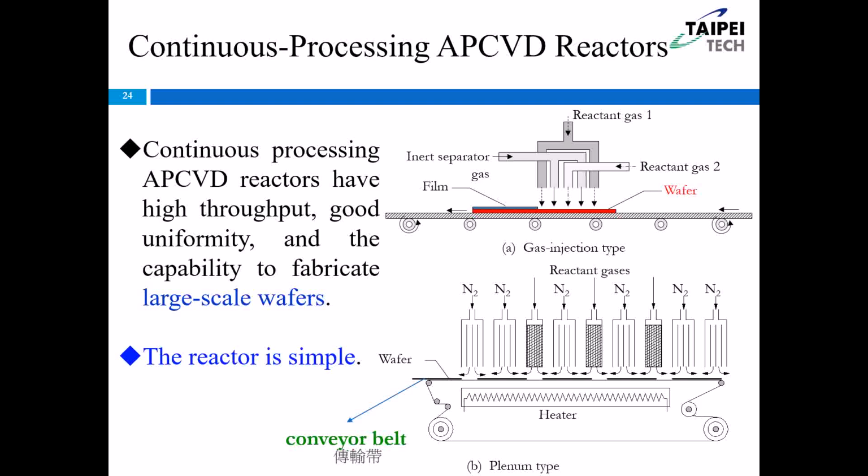So this is the single wafer system. One time we can only deposit one single wafer, and we need to make sure for this single wafer, the reactant gas flow is very uniform across the whole silicon wafer. So one time only one single wafer. So let you see how the silicon wafer is laid flat inside the chamber, because we need to make sure the gas flow is uniform.